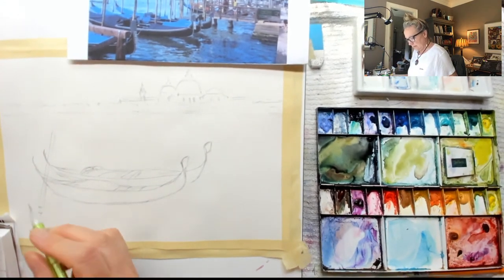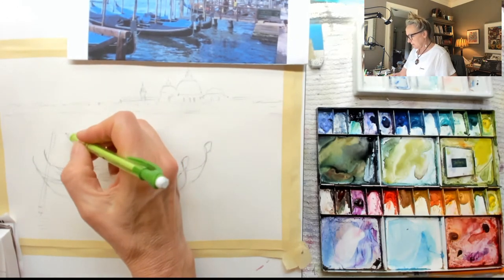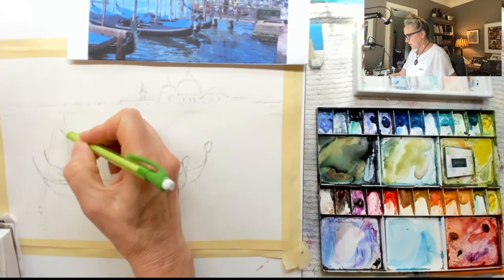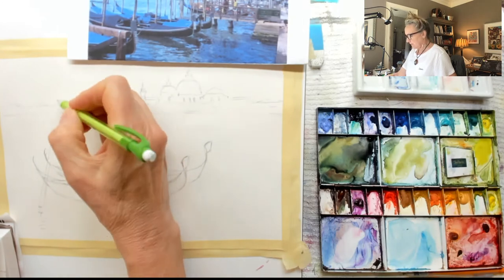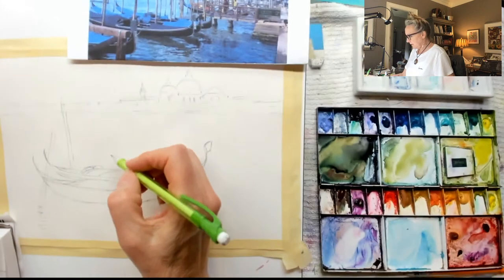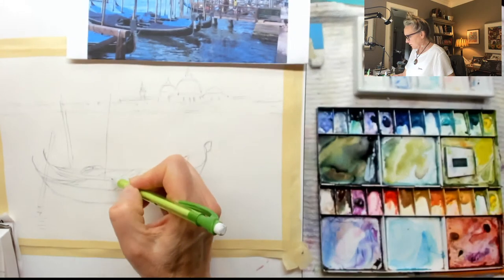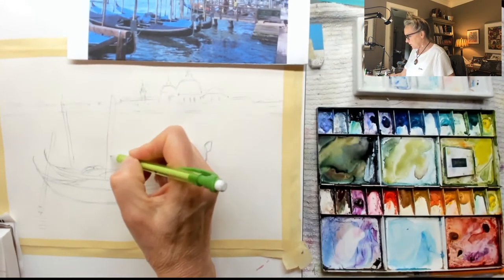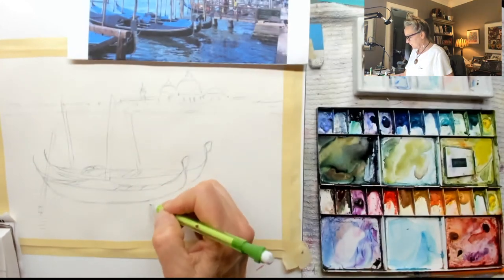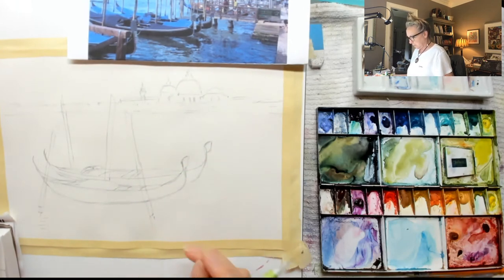All right, and then we'll put, now mine may not look exactly like, yeah, eliminating that one was probably a good idea. So we'll put this one here. And I think it looks good if it goes over into there. And then we need one in the middle to kind of separate these two. So this one, like these, the boats are parked in between these things. So this one goes all the way through. That one might be a little bit too long.